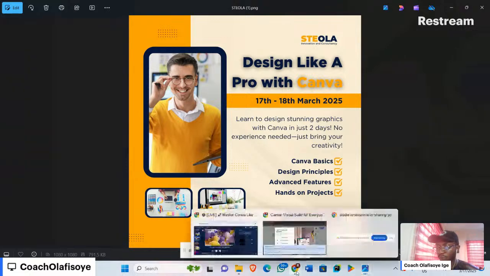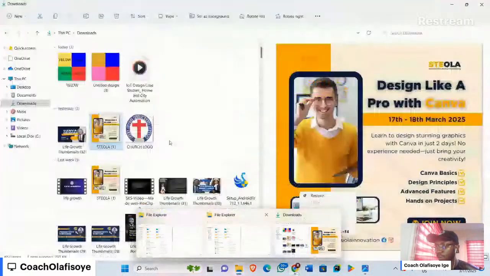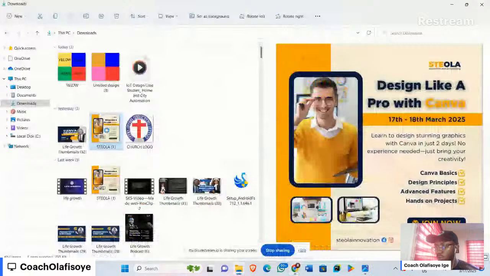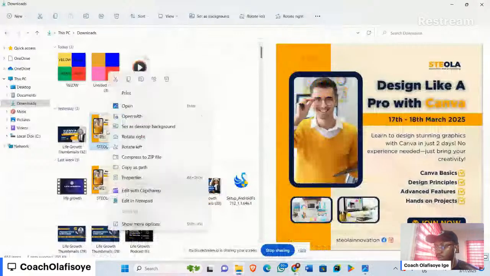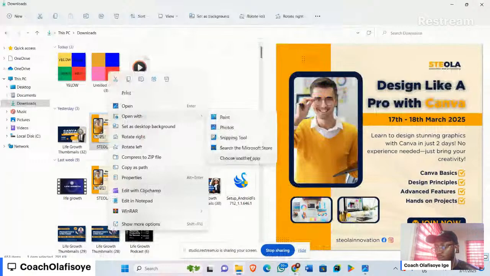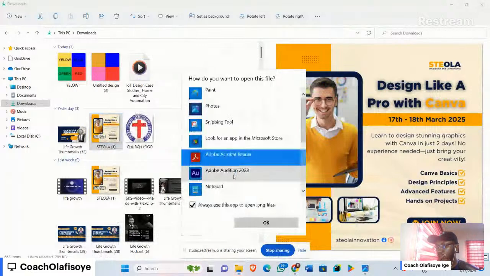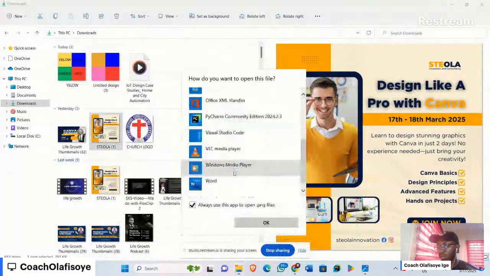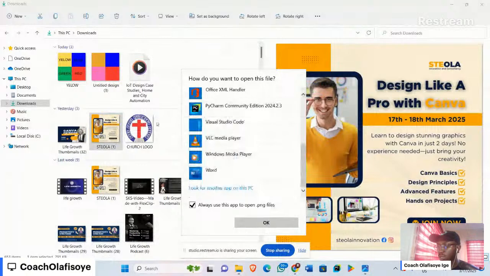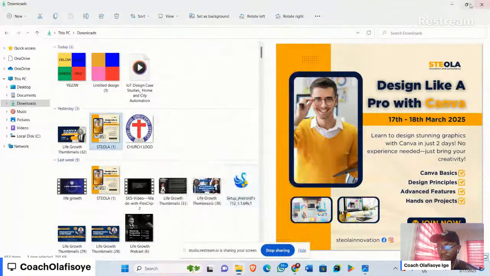So I want to see if I can open this in my browser. If I can open it in Chrome, that would be very good. Open with, choose app. Let me see if I can open with Chrome. More apps. Okay, I can't open with Chrome. Let me try this way.